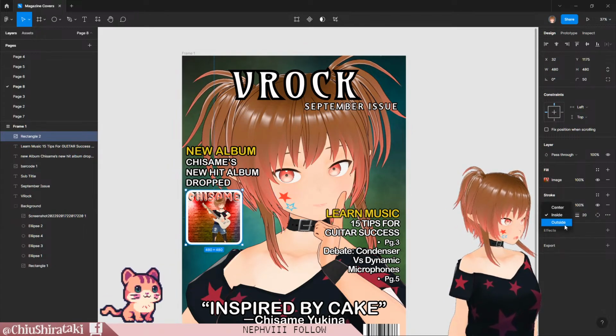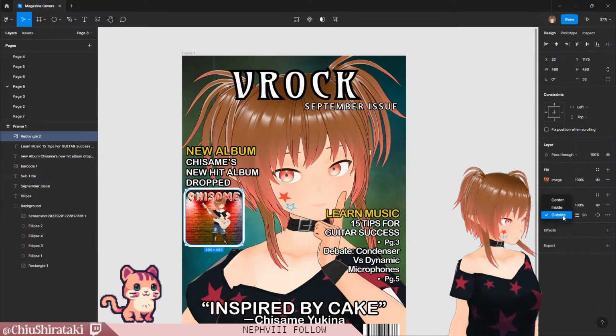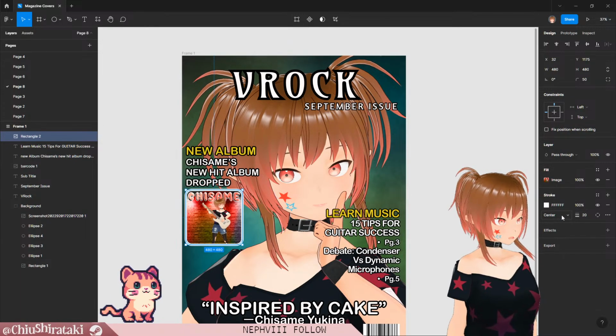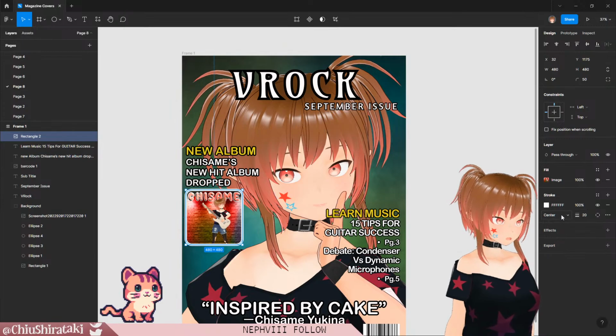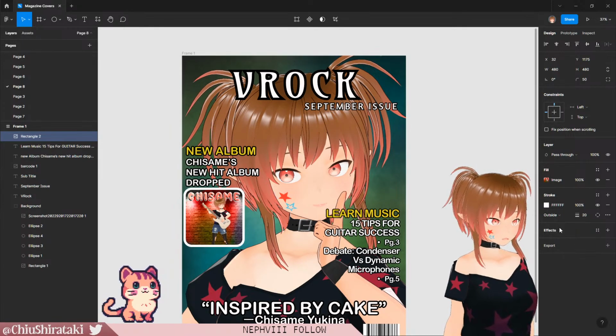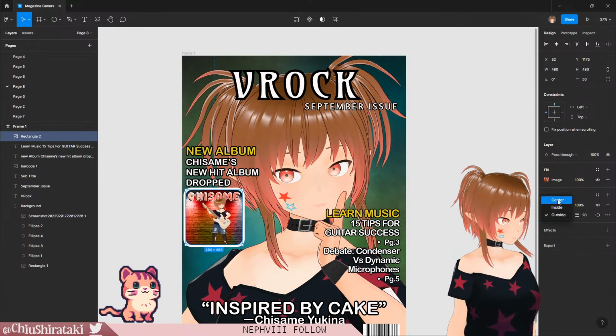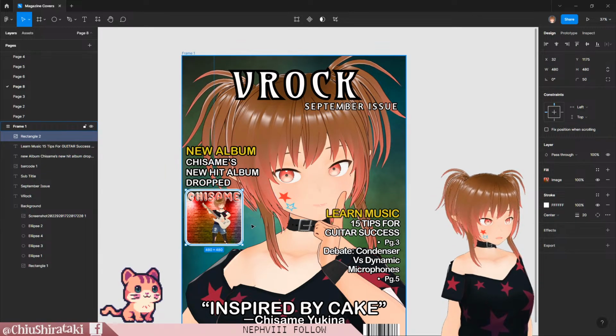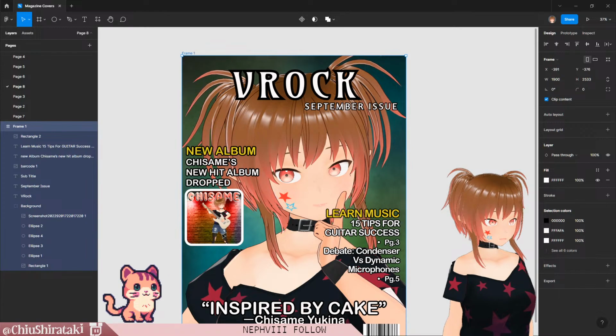And let's go ahead and move that to the outside, right there. We already see we have different modes here, so we can go either center or outside for it. I think center is fine, so we'll go with center, and then that makes it a little bit brighter.